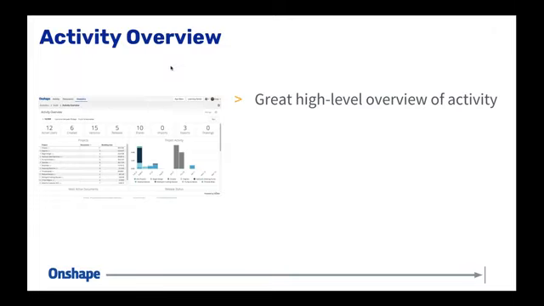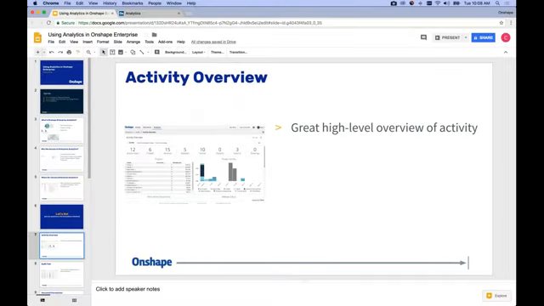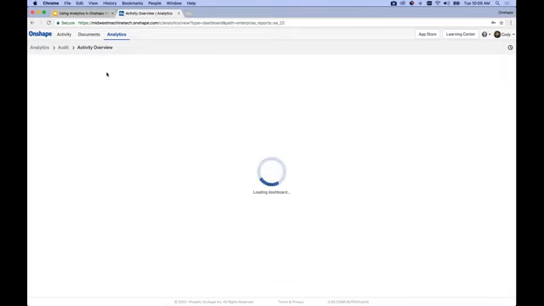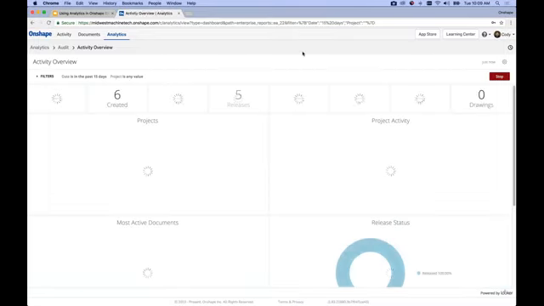So what I'm going to do is jump back and forth, forgive me, between my slides and the actual reports themselves. But let's jump into it. Now, as I mentioned before, when you sign into your enterprise, you'll see at the very top here we have activity, documents, and finally analytics. Analytics is what we're discussing here today. And when you select that, you'll see a few things. First off, a list of every single report that you can generate, and then filters for different report types. So you can filter by different categories of reports, but in this case, we're going to start with just, again, a simple activity overview. So I'll click Activity Overview, and it will bring up the report that we were just discussing a moment ago.